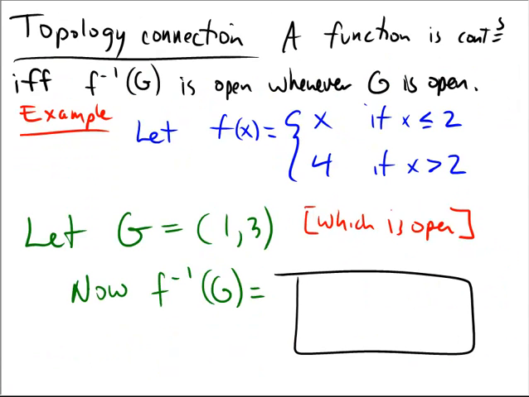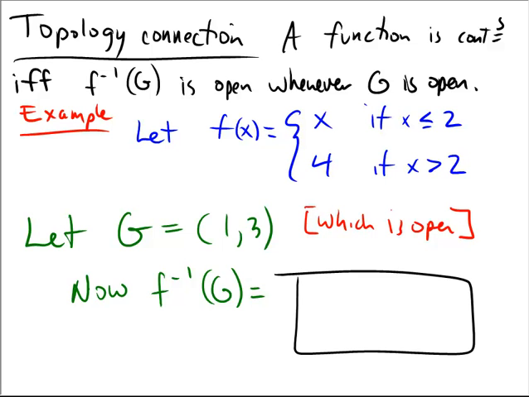Okay, so another topology connection here that is a good one to keep in mind is that a function is continuous if and only if the inverse image of an open set is open. So if G is an open set and we take the inverse image of an open set and that's open, that's all you need to have a function that's continuous. So this is the standard definition of continuity in a topology class where you don't have any kind of measurement, you don't have a metric necessarily.